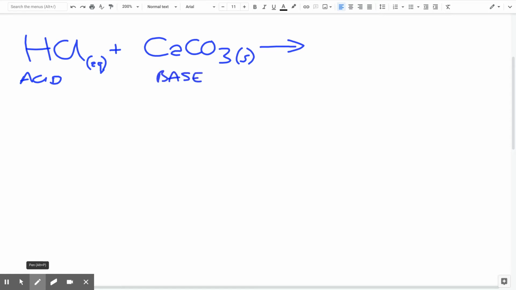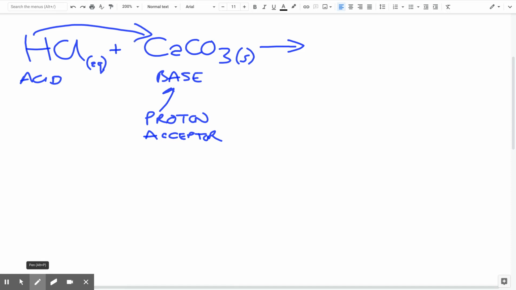And this is where we need to really tighten up the definition of what an acid is. An acid is a proton donor, and a proton donor will react with a base, which is a proton acceptor. So we have a base being a proton acceptor, and that is what allows us to work out what's going on. So the hydrogen is being donated from the HCl, then that hydrogen is being donated to the base in some way. And a base is a proton acceptor.